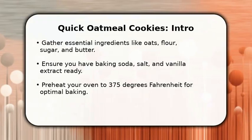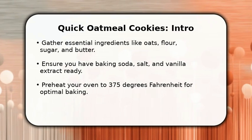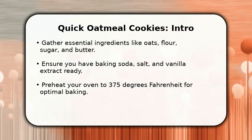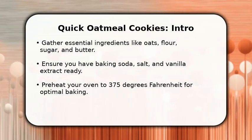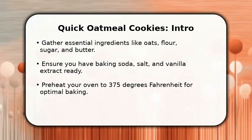In this video, I will show how to make quick oatmeal cookies. First, let's gather our ingredients. You'll need 1 1/2 cups of all-purpose flour, 1 teaspoon of baking soda, and 1/2 teaspoon of salt.